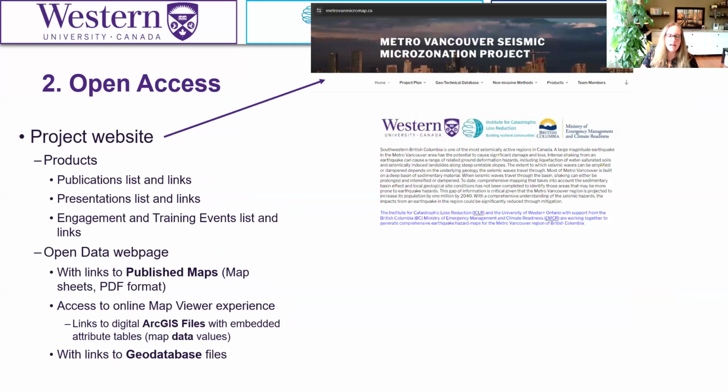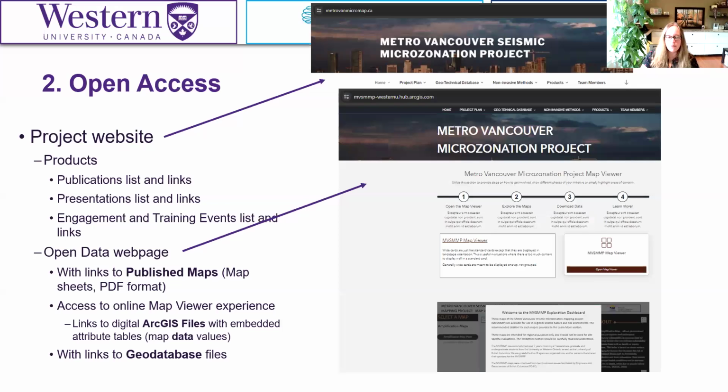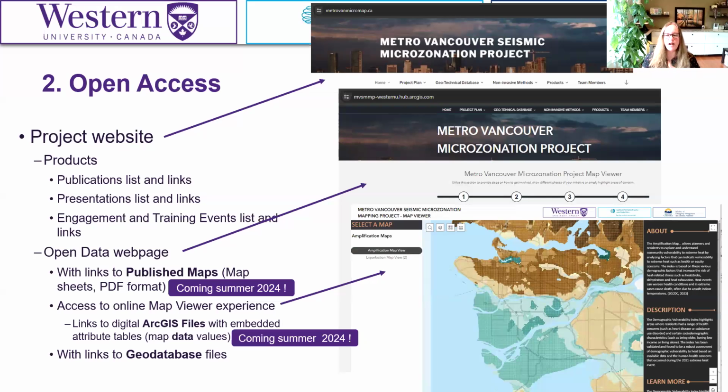We also have a project website where we'll be making an open data portal where you can get these published maps, coming this summer for Western Metro Vancouver, but also be able to interact with these maps online in a GIS environment. You can zoom in, you can zoom out, you can decide whether you want to download that GIS layer or overlay more than one of them together to take a look at that before you download them. When you download a GIS file, you're going to get the map value in the attribute table. But if you want the information with depth at that location, you would have to access the geodatabase behind these maps.